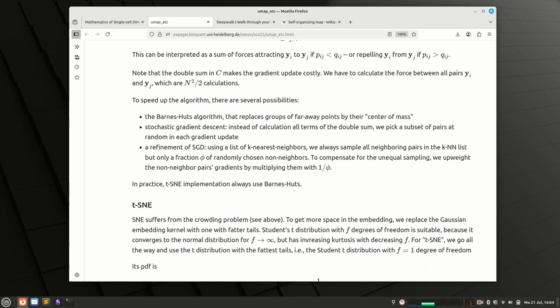And the reason, as people realized, is you have this kernel here in your high-dimensional space, and you try to put all the points which are in this kernel under the corresponding kernel in the low-dimensional space. But in the low-dimensional space, you have much less area, because this area only scales with the square of the kernel width, and this area scales with the higher power of the kernel width. So if you try to put all the points in here, they will get too close and just sit on top of each other, and you can't see anything anymore. You should give them a little bit more space to get out here in the tails.